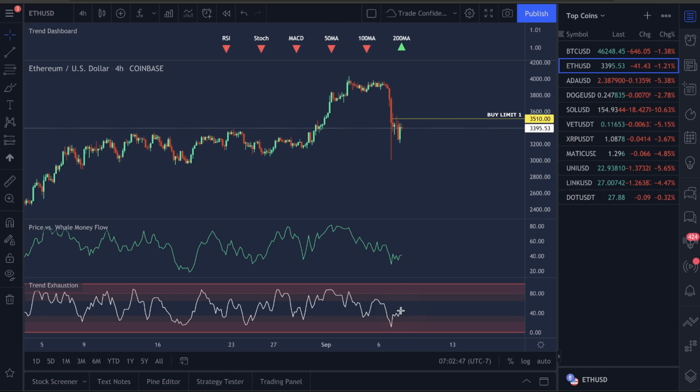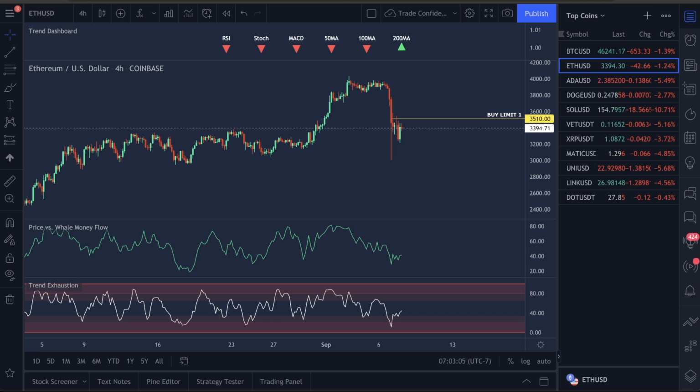And I want to take your attention down here. If this trend exhaustion, guys, pushes up into the top red section here, I do believe it will possibly push us above our entry, and I will be looking to take about a 25 to 50% profit on the Ethereum trade, okay? You need to watch that very strongly here, okay?